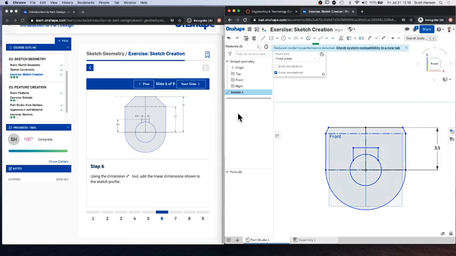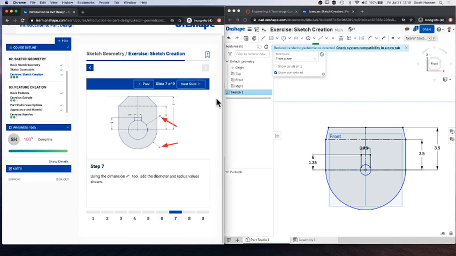If it helps, you're welcome to click and drag things so that they're more proportional to what you're expecting in the picture. For example, the dimension between the center construction line and this bottom construction line looks like that's 2.5. And then I've got the distance between the top of this keyhole and the bottom construction line. Looks like that's 1.25. And I've got the width of this thing on top, which is 0.75. And so I'm getting closer to the correct size. Let me go on to the next slide and get the rest of these dimensions.